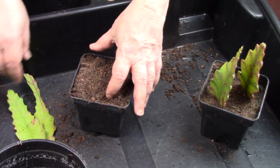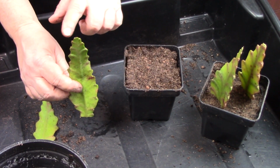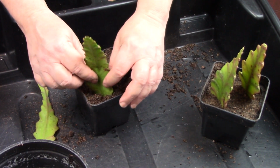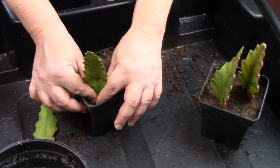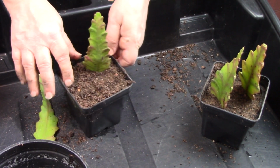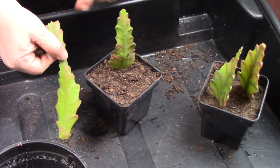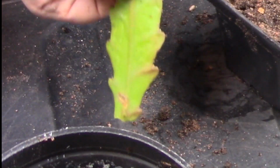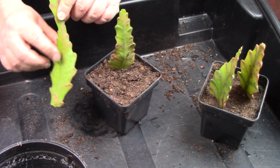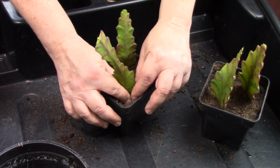So we'll take the next one and the same procedure. This is the top part of the stem, and you can see that it hasn't been cut at all there. So that's good, and we'll just put that in here and firm the mix around, and then turning around we have the more complicated piece, which is a cut on either end, but this here is the lower end and this is the top, and we are going to put this in the mix about an inch down.